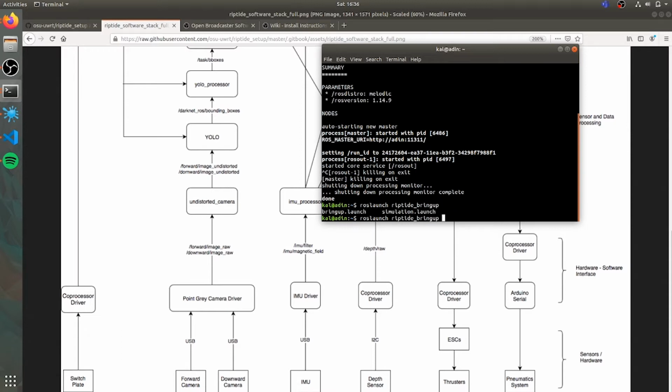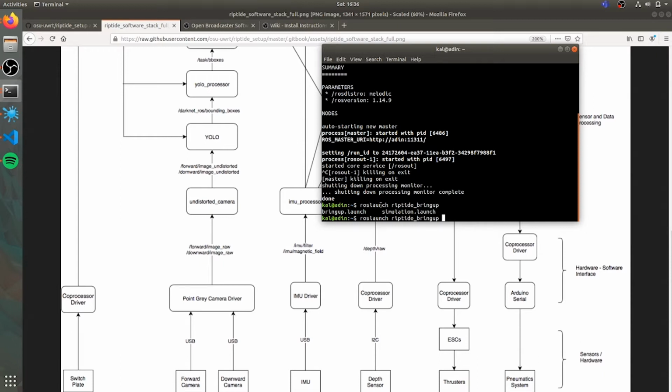And if I tab complete this, tab completing Riptide Bringup is a great way to see if your system's working or that your terminals are sourcing correctly. If I tab complete right here, I'll see that there are 2 launch files waiting to be selected. Launch files are a ROS-specific file. They're very similar to XML, and they basically just define all the nodes we want to launch, and parameters if we want to use them. There's a pretty extensive system. You can look it up if you want more detail.